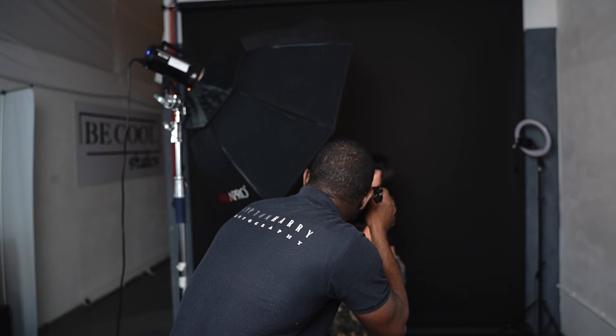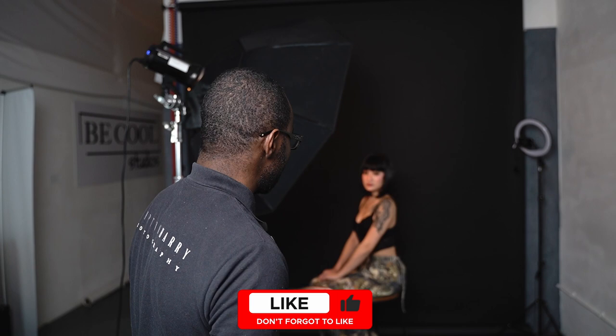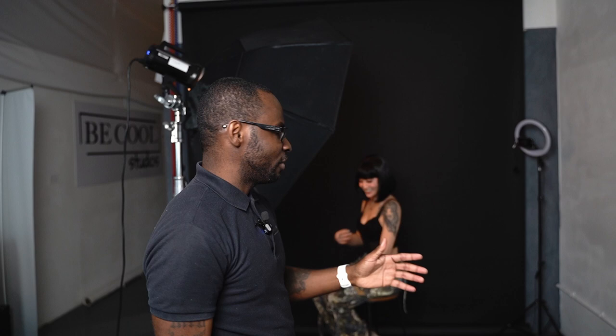We take another shot, and I think that is a lot better and a lot more in line with what we want to achieve. The other thing you need to take into consideration is your model's positioning — work out the best angle for your model. A good rule of thumb is to ask your model which side of their face they prefer to be photographed on. On this occasion, we are going to be photographing Wing from the left to right, as she prefers that angle. If she had preferred the opposite side, we would have moved our light over accordingly. Finally, let's start posing — make sure your poses complement both your model's features and the lighting.